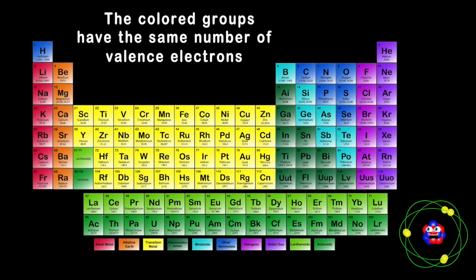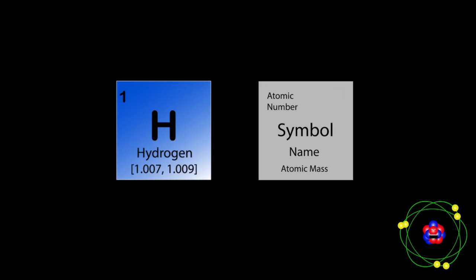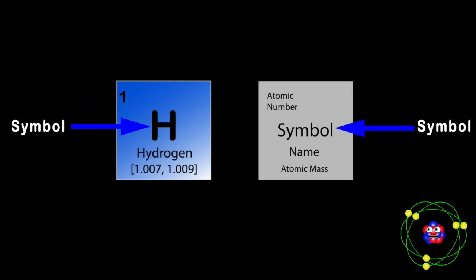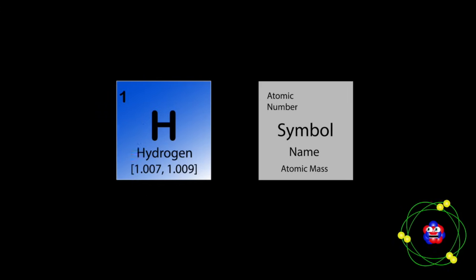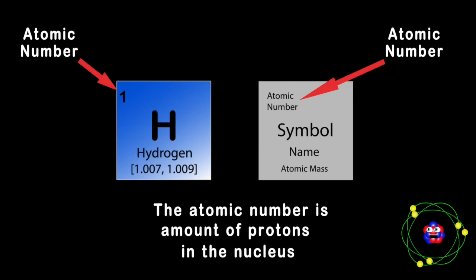Chemists made it this way and gave each one a cool label. All the colored groups you see are different element families that have the same number of valence electrons if you please. Look closely at an element and here's what will be. First you see the symbol above the element's name, it is key.